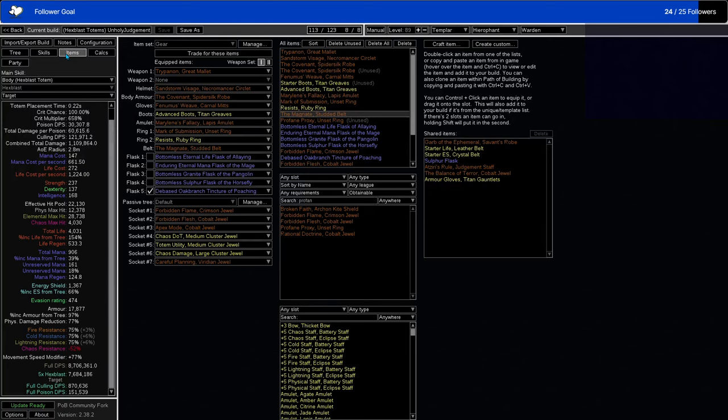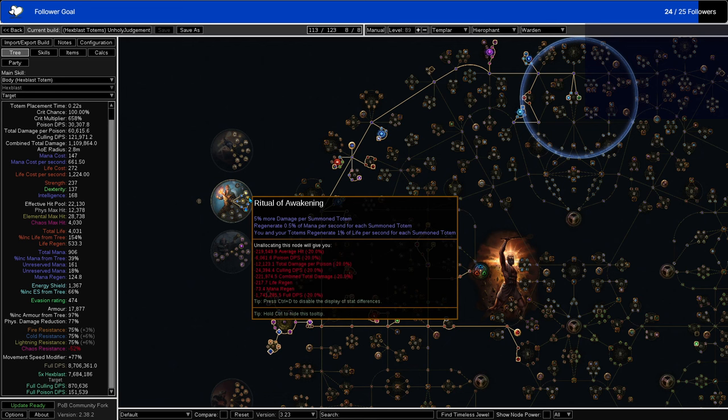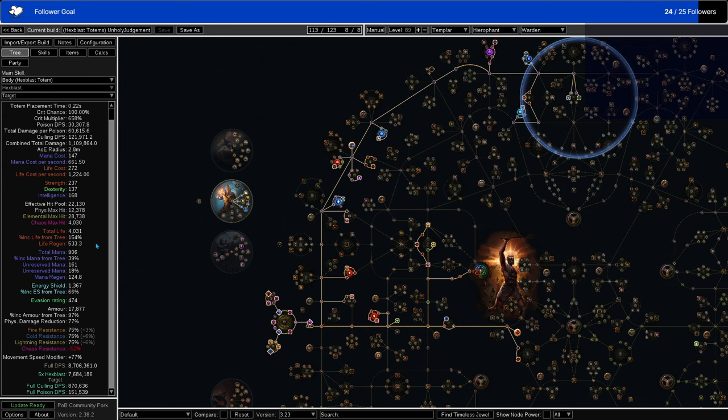What else? I believe that is everything for now. So that is mainly how the build works. We're destined to have 4,000 health, which is great. 500 life regen, mainly from the split between the Consecrated Ground we have and the Ritual of Awakening, which gives percent life regen per totem. We have a bit of unreserved mana, which fluctuates a lot as I'm working on the build, because I'm trying to keep it so that I can actually summon the totem, but I'll still have my auras, so that's been kind of a problem.